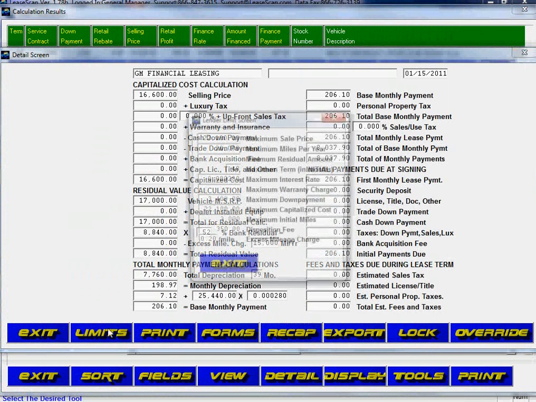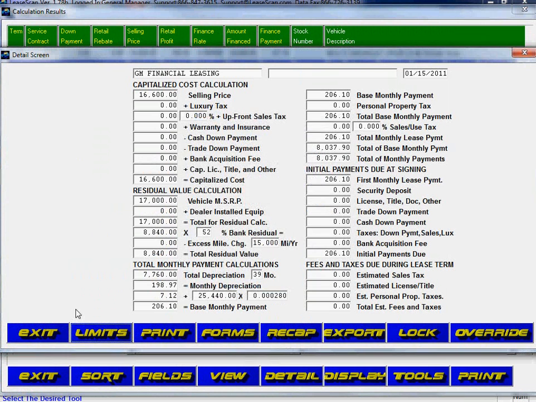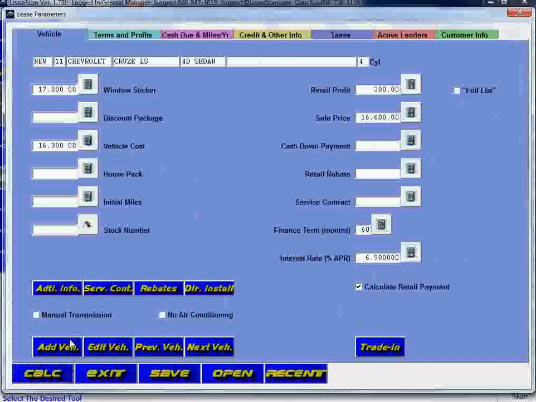We've got a limits feature here, which is great because it shows the limitations of each lender you want to show up, such as excess mileage after the lease. It's a real quick way to reference that. This is kind of our textbook, our rule book, if you will, that we have to abide by from the lenders that give us the information, so we're accurately portraying it. Again, we're guaranteeing this for you, so we want to be absolutely precise in the information we're providing. Other than that, I'll just quickly skip back here. Again, we did see the vehicle screen where we had the MSRP and vehicle cost.